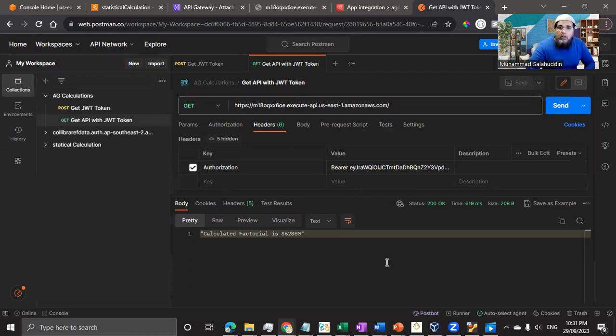We're going to call the Cognito to get the token, and then once we get the token in the coding environment, we're going to pass it to the API and get the result from the API, because obviously we are not going to develop this function in an isolated environment.